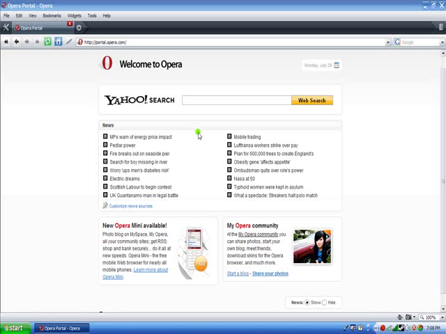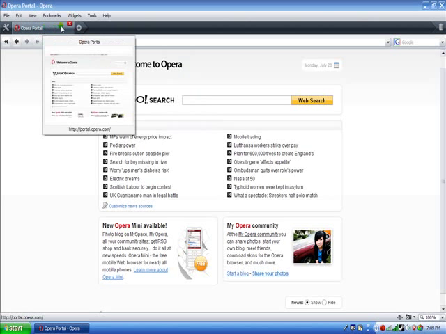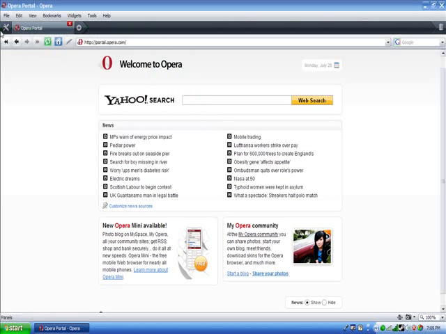I want to show you a new internet browser, and it's called Opera. I really like this. I don't know why, it's really organized and it looks sleek. I like the design. Right now I'm using the design they gave us, the one that comes with it. I'm just gonna give you a quick tutorial on it.